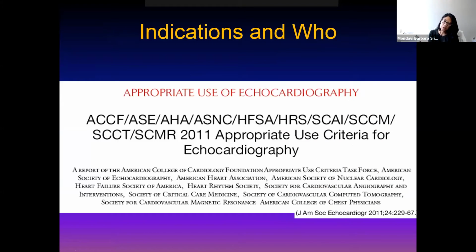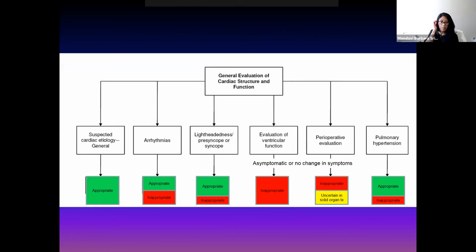So again, we use the appropriate use criteria for echocardiography to determine whether patients should be referred for an echocardiogram. And there's a lot of different categories. We actually have our fellows go through the appropriate use guidelines as part of our QI project to see whether the studies that are coming through the Georgetown lab are considered appropriate or not. And for the most part, they usually are. I think, if I remember the last time we looked through these numbers, maybe about 10% of studies were ordered for inappropriate indications. And there's a wealth of information that's obtained with echocardiograms.